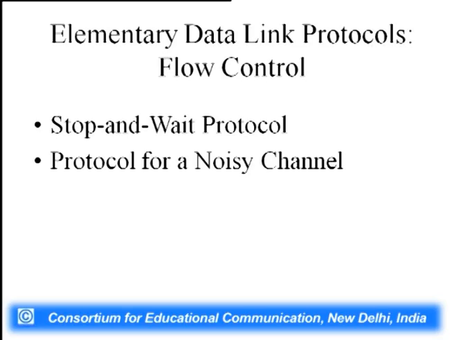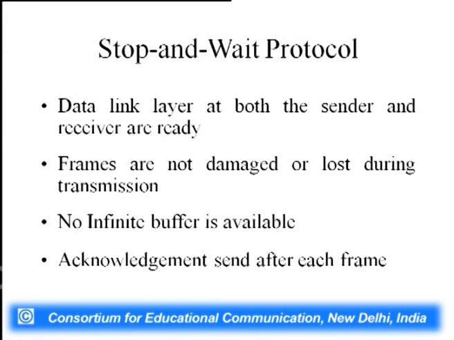Now, there are two kinds of protocols for flow control at the data link layer. One is stop and wait, and this stop and wait can be for a noiseless channel or for a noisy channel protocol. So, let us take simple stop and wait. What happens in stop and wait?